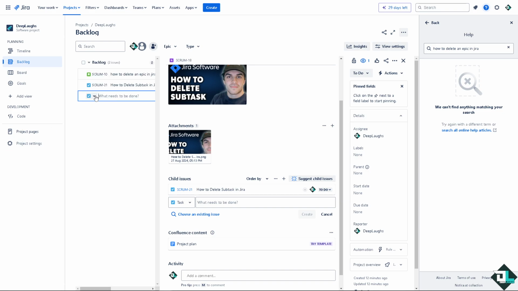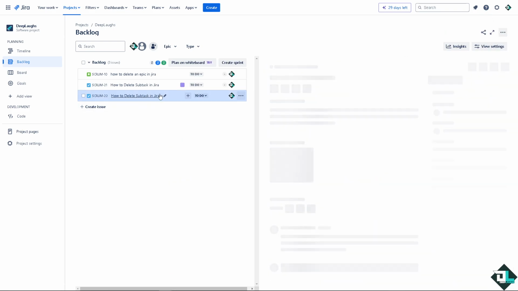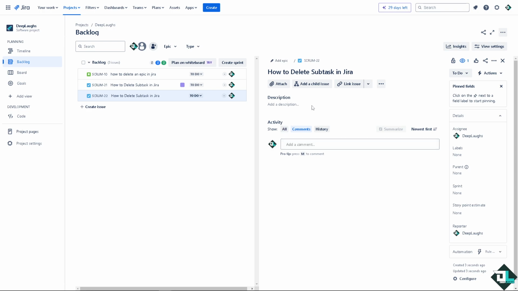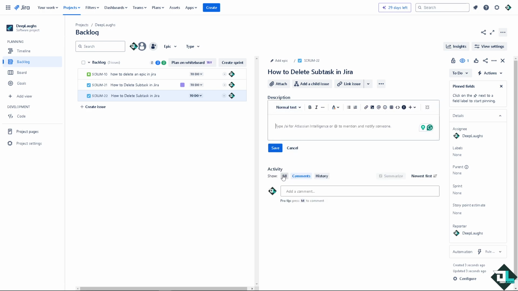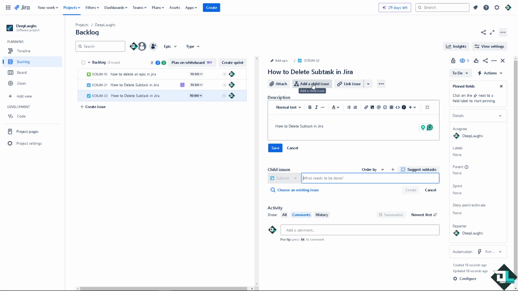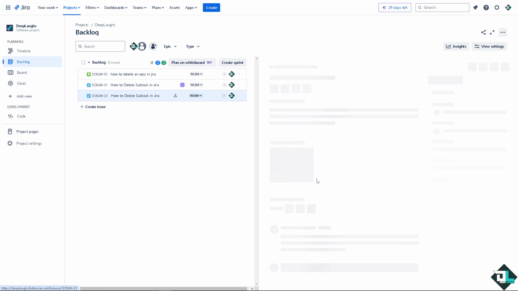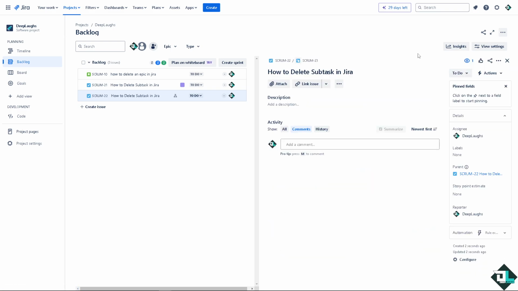I'm going to create an issue. Now after that, I'm going to create a subtask. All right. I'm going to click on it, just wait and go to the option. I'm going to click on that, and this is going to be the way for you to delete a subtask.